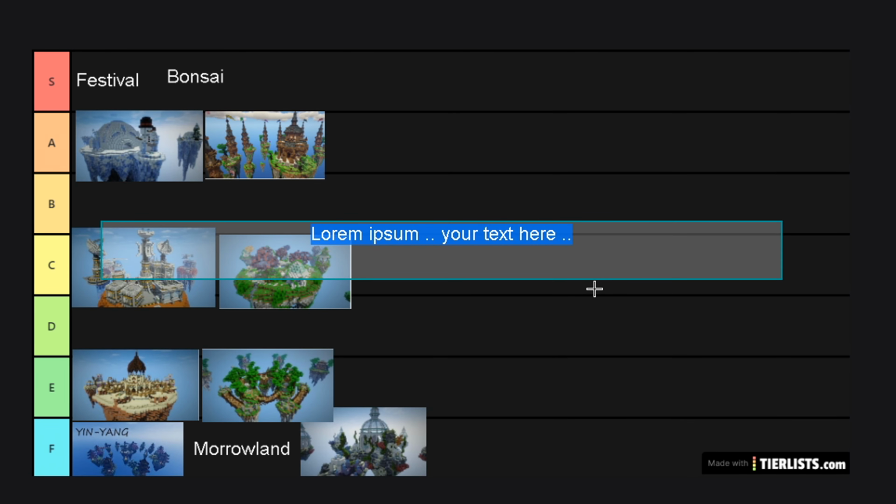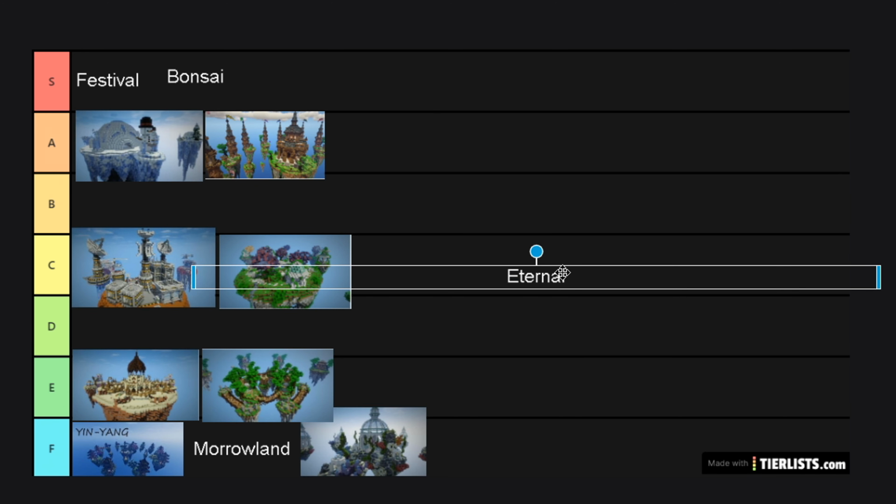Next map, we do not have a picture, so we have Eternal. Eternal is a good map. All islands can 32 rush to middle, and middle is levitated up in a higher building, so you want to build up, but when you're up there, it's very easy. Middle is easy to navigate. Decently easy at least. Not the easiest, but it's pretty easy to navigate.